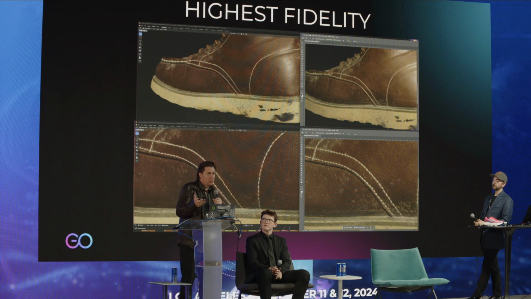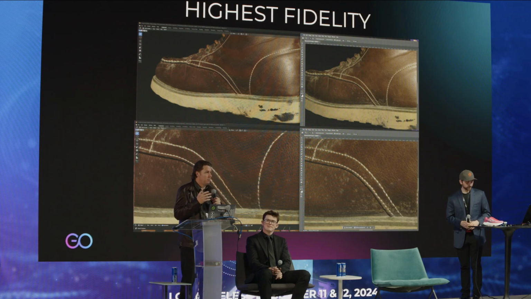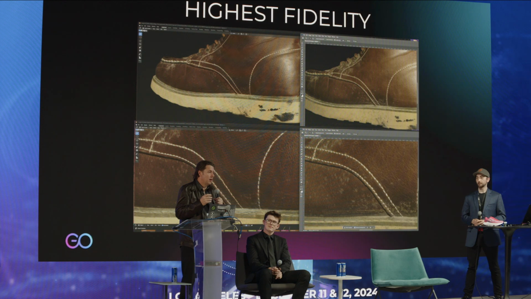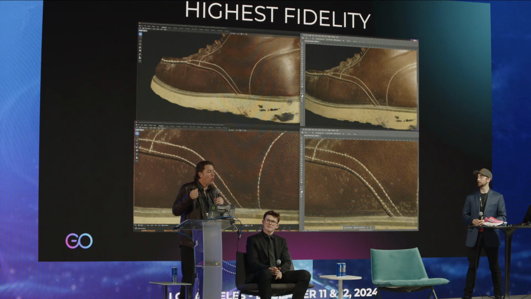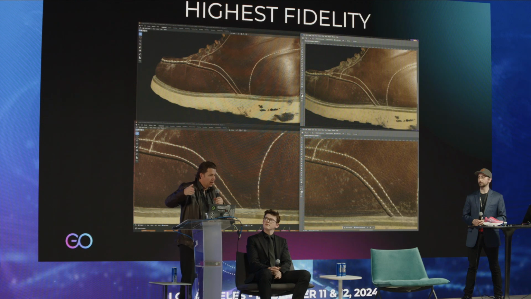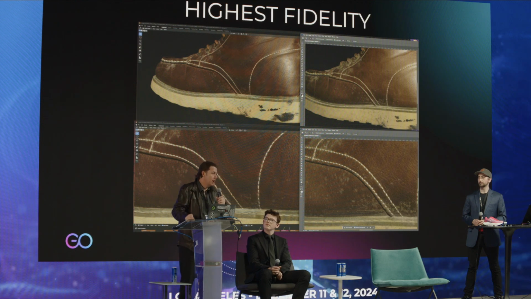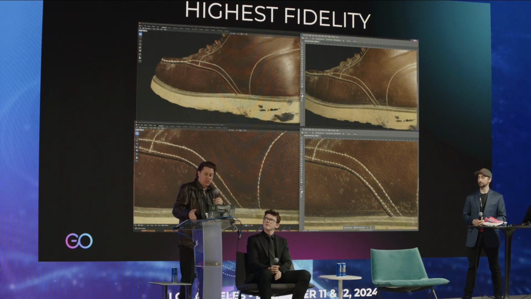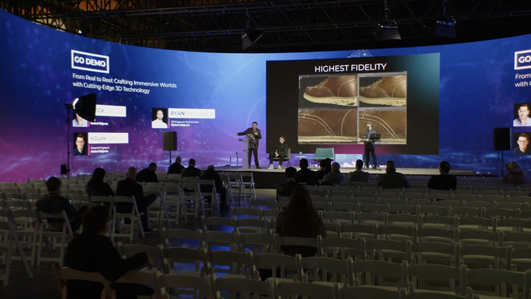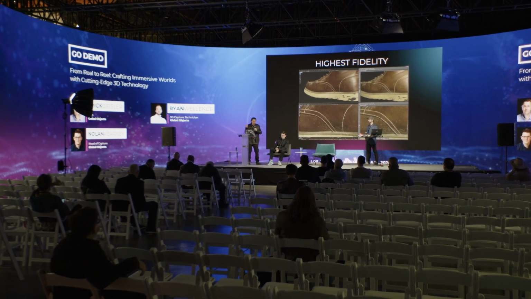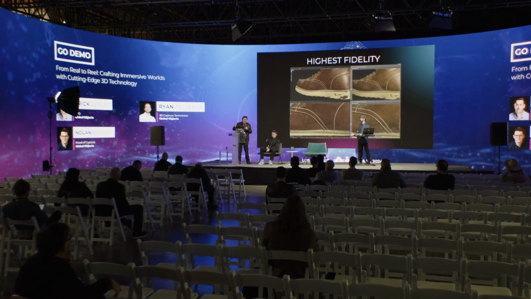We're taking thousands of photographs, right? Just for one object. And we're really trying to squeeze every ounce, all the horsepower out of each step of the line, because every step matters, right? At each step, if you lose fidelity, the sum total of all those steps will be a loss of fidelity. So we're really pushing the boundaries as much as we can at each of those steps to maintain fidelity throughout the process.